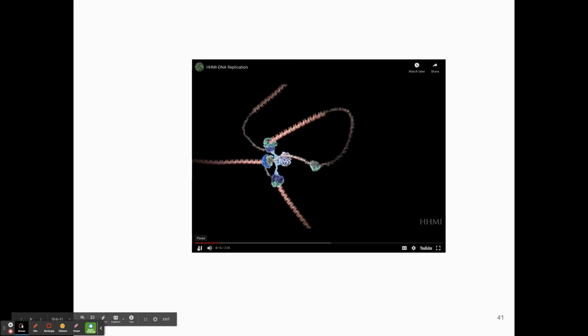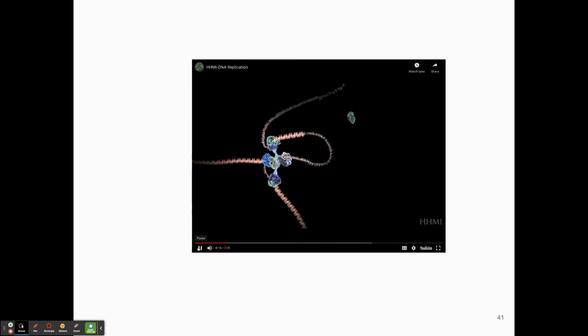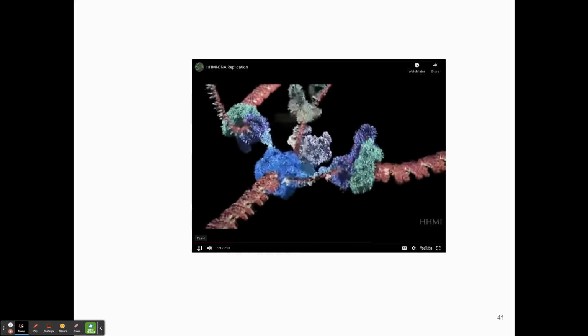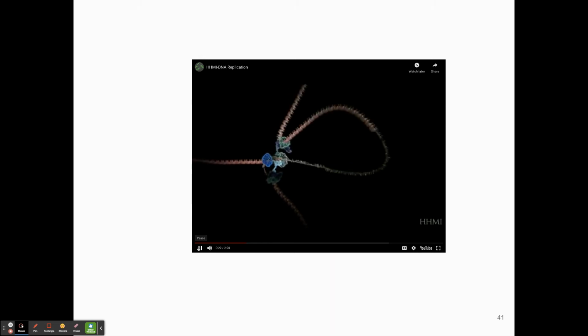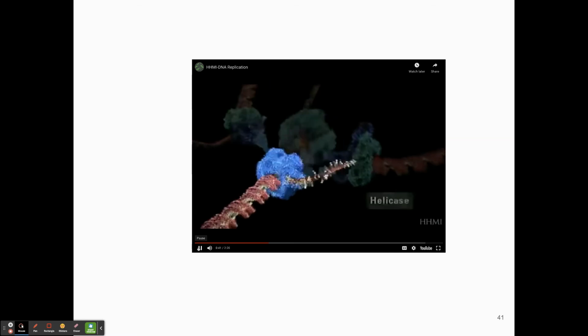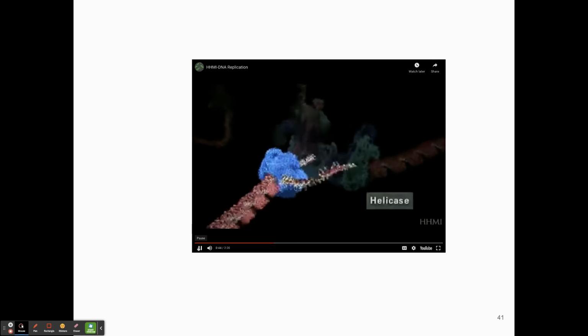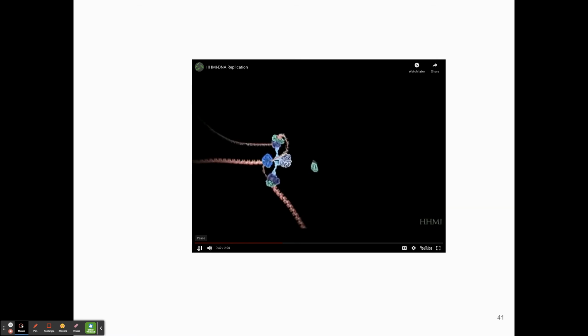Copying occurs at a localized region called the replication fork, which is a Y-shaped structure where new DNA strands are synthesized by a multi-enzyme complex. Here, the DNA to be copied enters the complex from the left. One new strand is leaving at the top of frame, and the other new strand is leaving at the bottom. The first step in DNA replication is the separation of the two strands by an enzyme called helicase. This spins the incoming DNA to unravel it at 10,000 RPM in the case of bacterial systems.